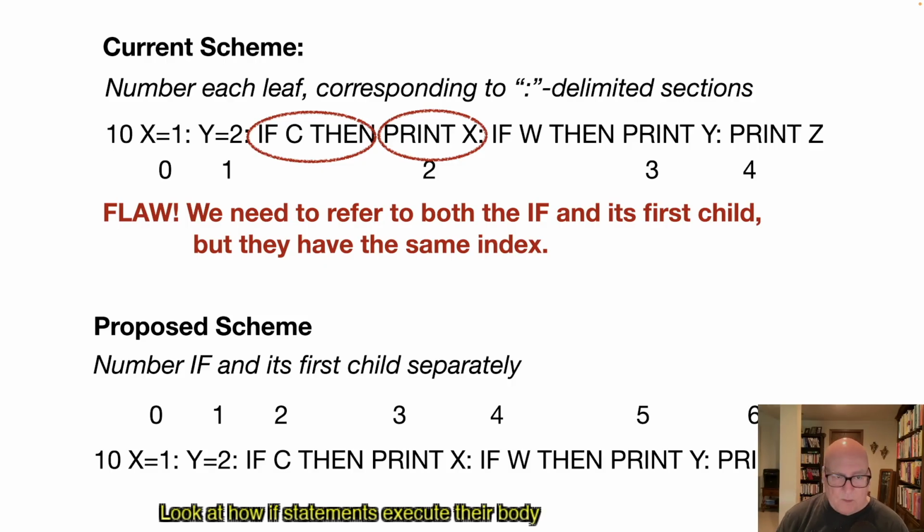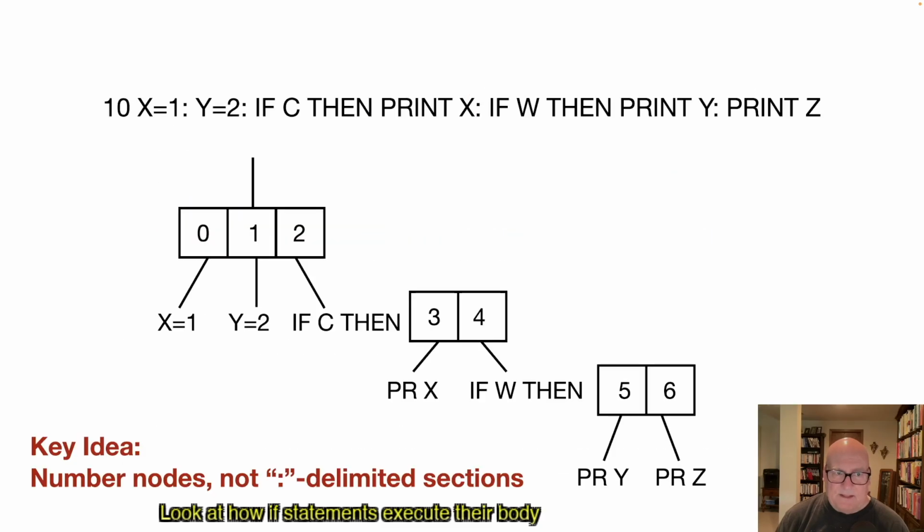All right, and so what this looks like, and it kind of makes sense when you see it in the tree form, it's almost like the node number in the thing, 0, 1, 2. 2 corresponds to the if statement, and not the first child, because we care about the if statement. So it's right there, numbered at that level of the tree, and then we kind of continue numbering linearly down.